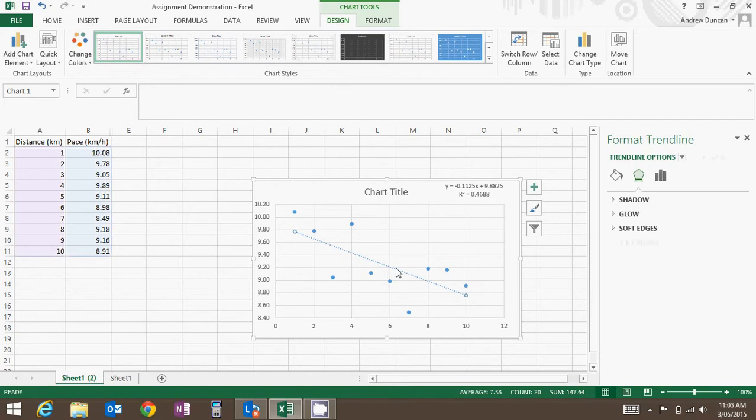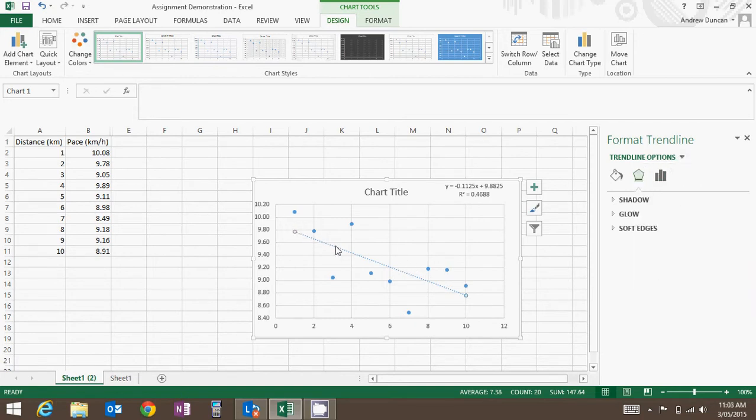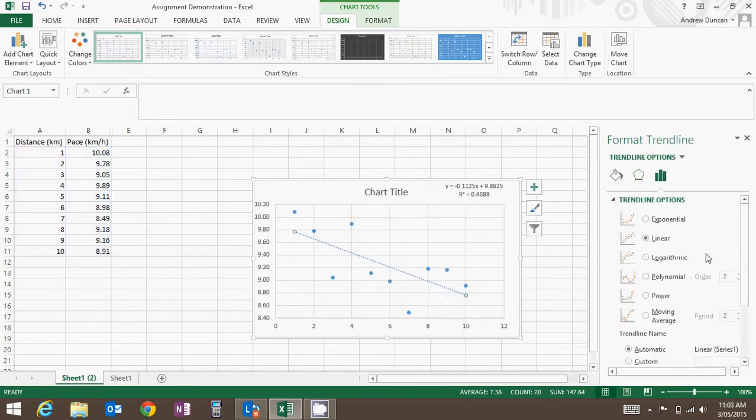Looking at my trend line, I might not be sure that this is actually a linear function. In this trend line function, I can choose linear, or maybe I think it's a logarithmic curve.